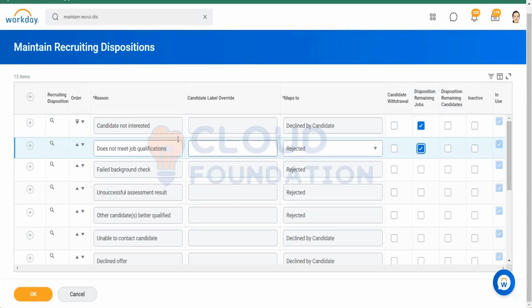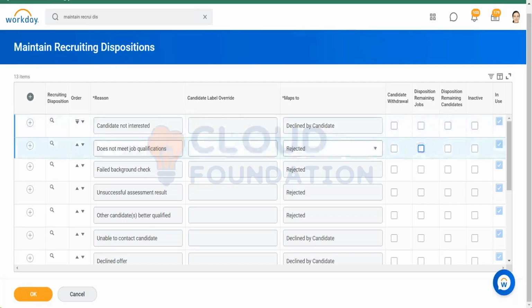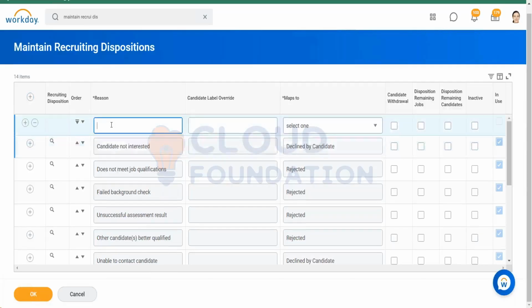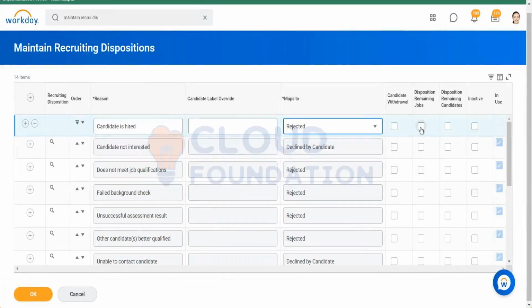So all these reasons can be included for declining the remaining jobs, but ideally we can create one more: candidate is hired. This is generally used as the reason for declining other job applications for the candidate. Okay.